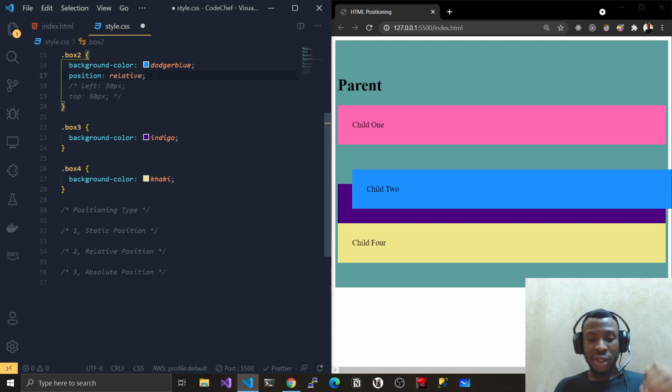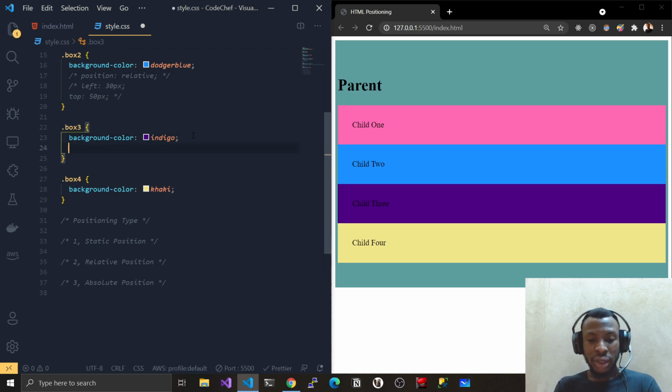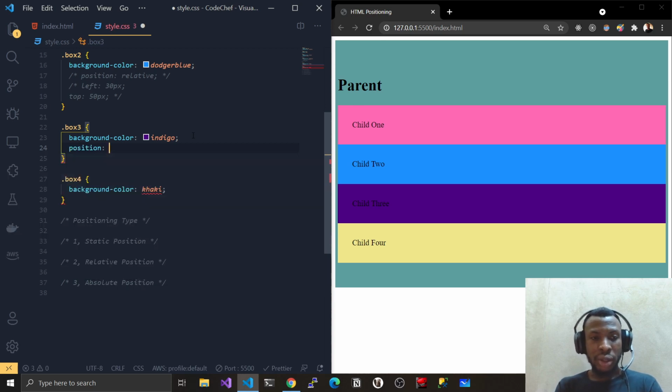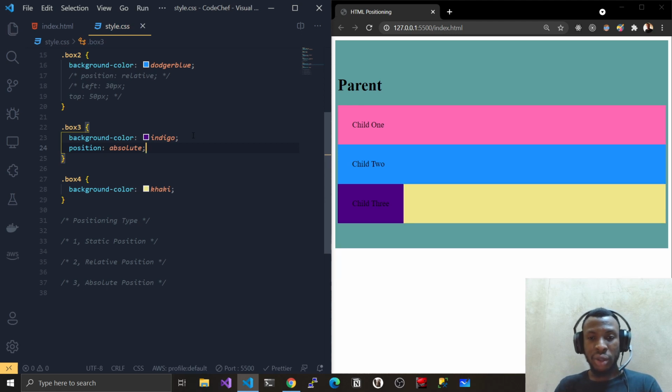So to understand that, let's let the other boxes stay in their default mode, and let's give our box 3 a position called absolute, and let's see what it does. Now you can see our box 3 left its own position, and it stays on this particular position.